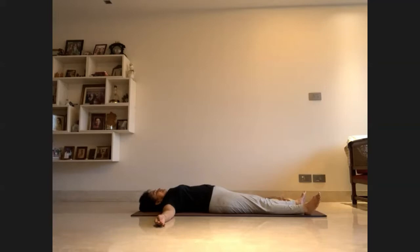Relax your legs, relax your arms, relax the abdomen and the chest, relax the back, relax your neck and the shoulders. Breathe slowly and deeply, bring the awareness to your breath.